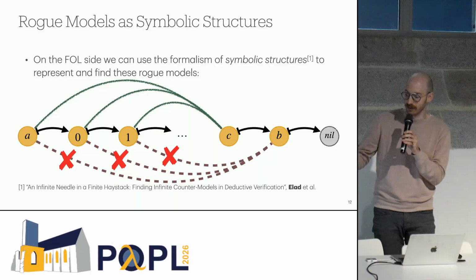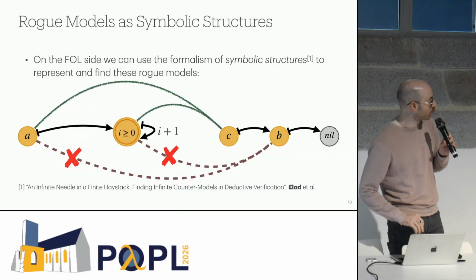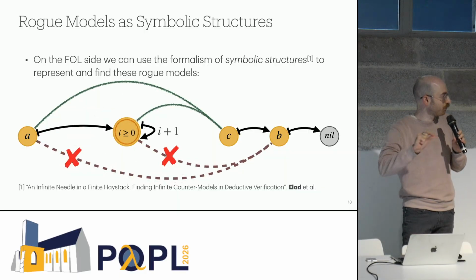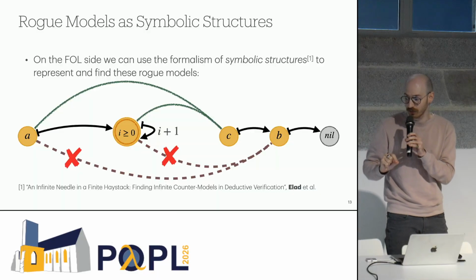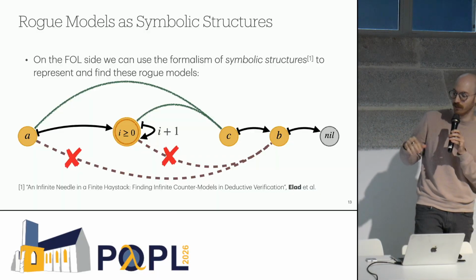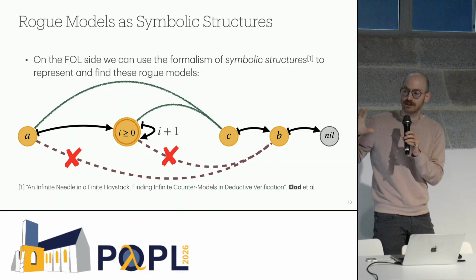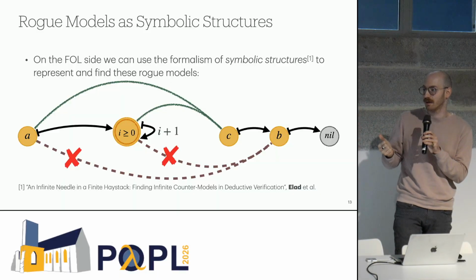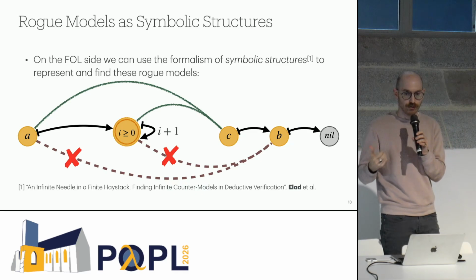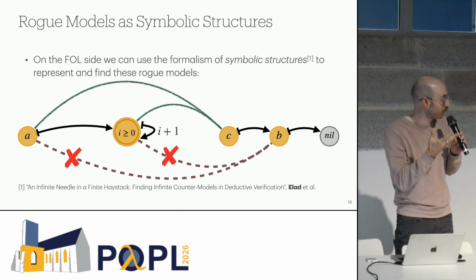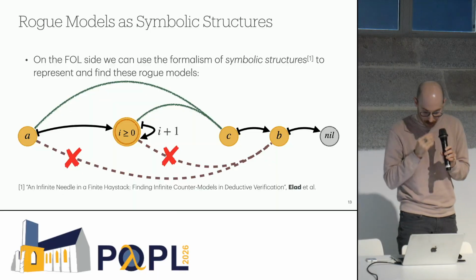So looking again at the model that we had before, it can be compactly represented using this symbolic structure, where all of the infinitely many heap locations between A and C are represented with this one summary node in the middle. I'm not going to go too much into what a summary node is, but basically it represents all of this. It's just a representation of the exact same model that we had before. And again, the summary node here, which is infinite, gives you a good hint that maybe something weird is going on and you need induction around that summary node.